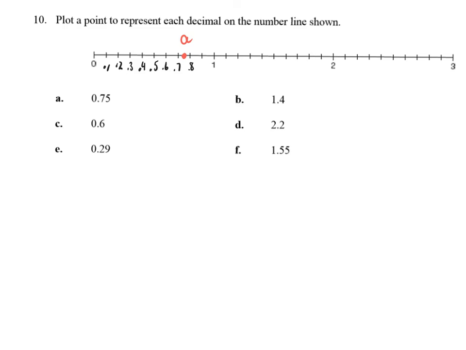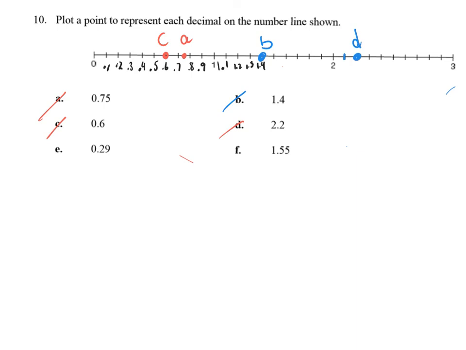B, we have 1 and 4 hundredths, so I'm going to finish writing. So then it starts back at 1 and 1/10, 1 and 2/10, 1 and 3/10, 1 and 4/10. So B would be exactly right here. So we've got B done, we have A done. 6/10, that one is also easy because it is exactly on a point. So that would be C. And then D is 2 and 2/10. So if we know these are tenths, this would be 1/10, 2/10. So right here would be D.